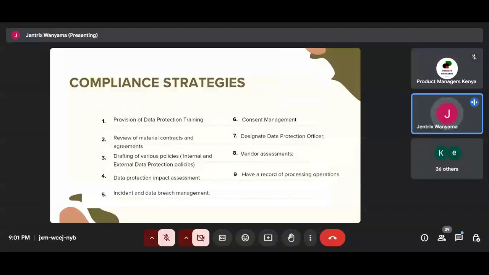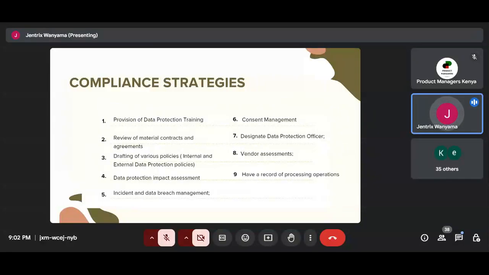So some of the other compliance strategies, and I think, Kaga, you've covered some of the main ones, but maybe we can also look at consent management. Remember, we said that one of the main considerations you need to have at the back of your mind at all times is consent, but sometimes your policies, your agreements, or the way that you collect consent is not properly done. Remember the considerations we spoke about: it has to be informed, it has to be unequivocal, it has to be free. Are you certain that you're collecting consent in the best way possible?